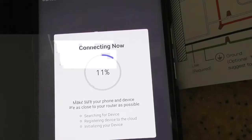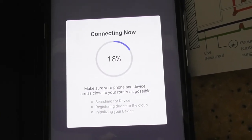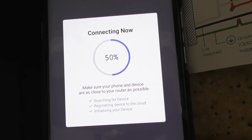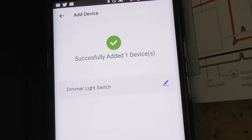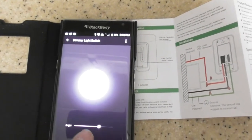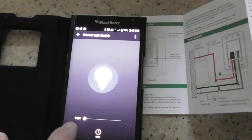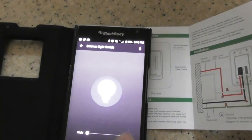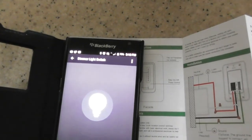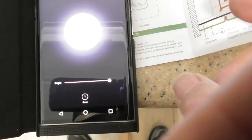You can install Alexa, Google, or the Smart Life app to control it from your cell phone. I've got the Smart Life app on my phone and I'm doing a scan for the wall switch. I've successfully added one device — the dimmer light switch. I can see the dimmer light switch on the cell phone. I slid it down and the room just got dark, then I brought it back up and the light came on. This is an incredible product.